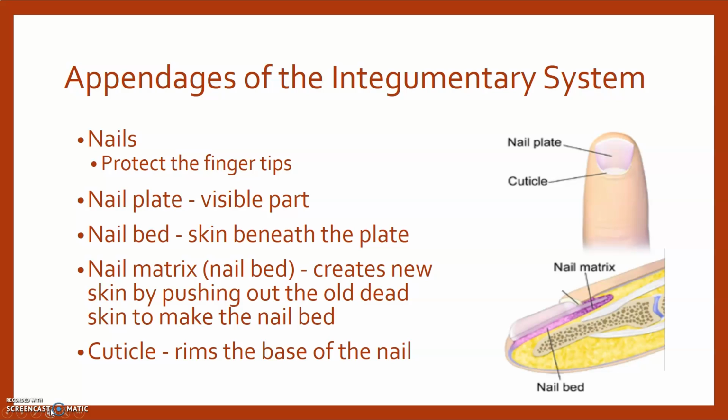Moving on from hair, we're now going to look at nails. Nails are important because they protect the fingertips. The different parts of nails include the following. You have the nail plate, and this is the part that you can see. You also have the nail bed, and this is the skin beneath the nail plate. And if you look at your nail plate, you're going to see that it maybe looks pink in color. And this is because the nail plate has many blood vessels, and that contributes to its pink appearance.